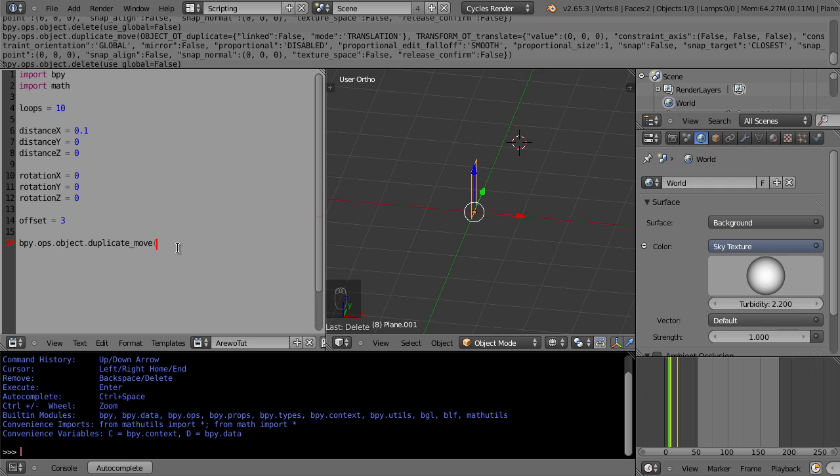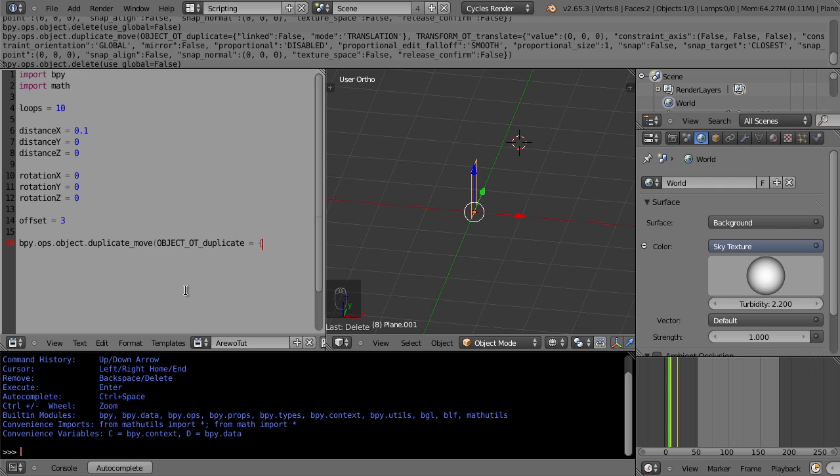So what we need to tell Blender is the object OT linked equals false. So I'll just copy that. And these curly brackets here, they show that inside these brackets here, or parentheses, a new subcategory of parameters, forgive me if this is not the correct term, I'm not a programmer.